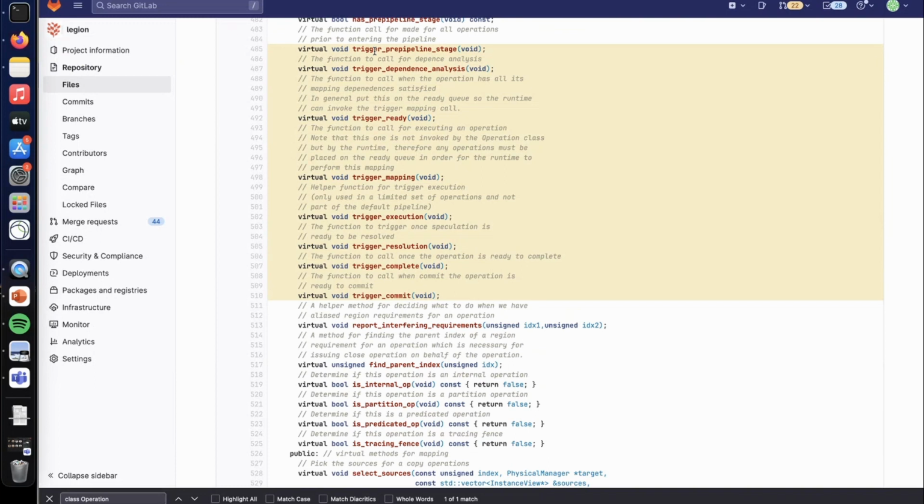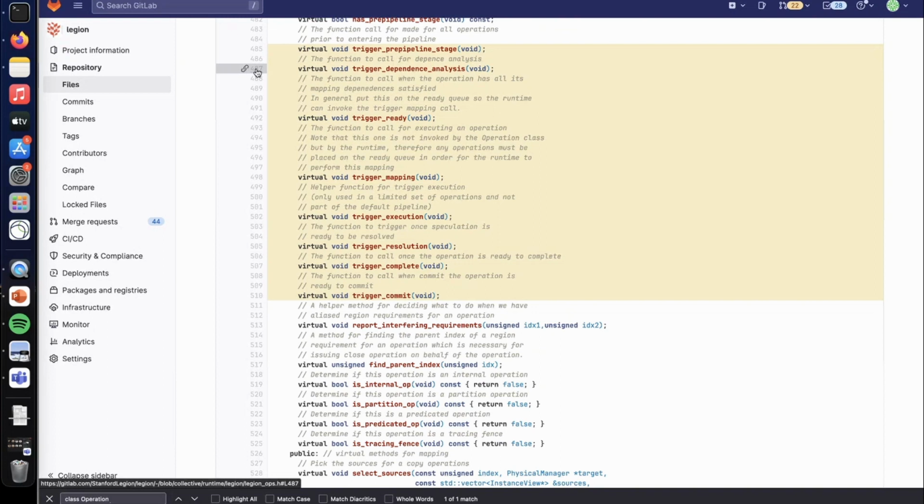There's no specified ordering. The only place where you get guaranteed ordering of all the operations going through a particular stage of the pipeline, in the program order that they were launched for a particular parent task, is this trigger dependence analysis stage. So you will see the callbacks to trigger dependence analysis for each operation, whether it's an operation or a task, in the order that they were launched by the parent task.